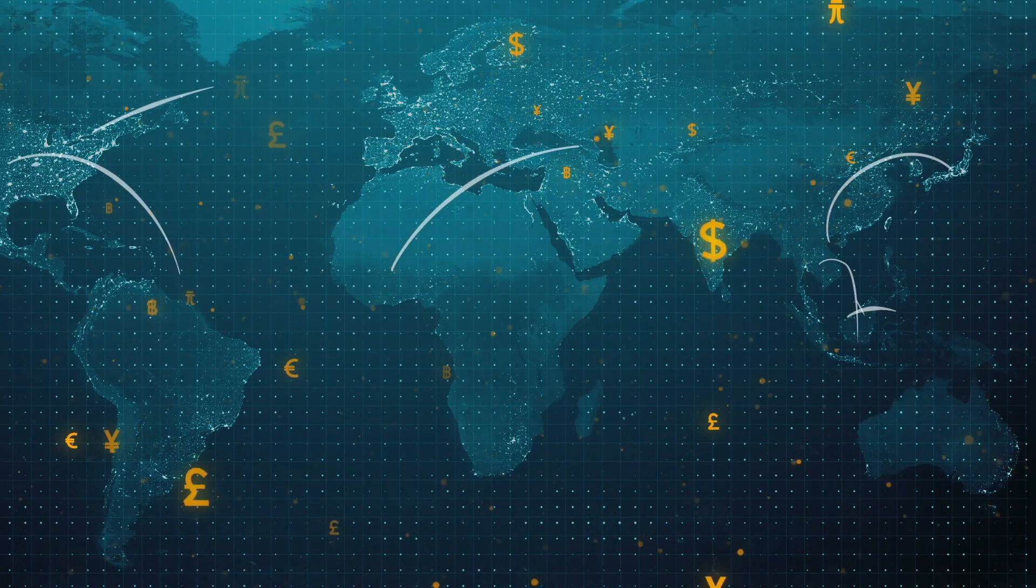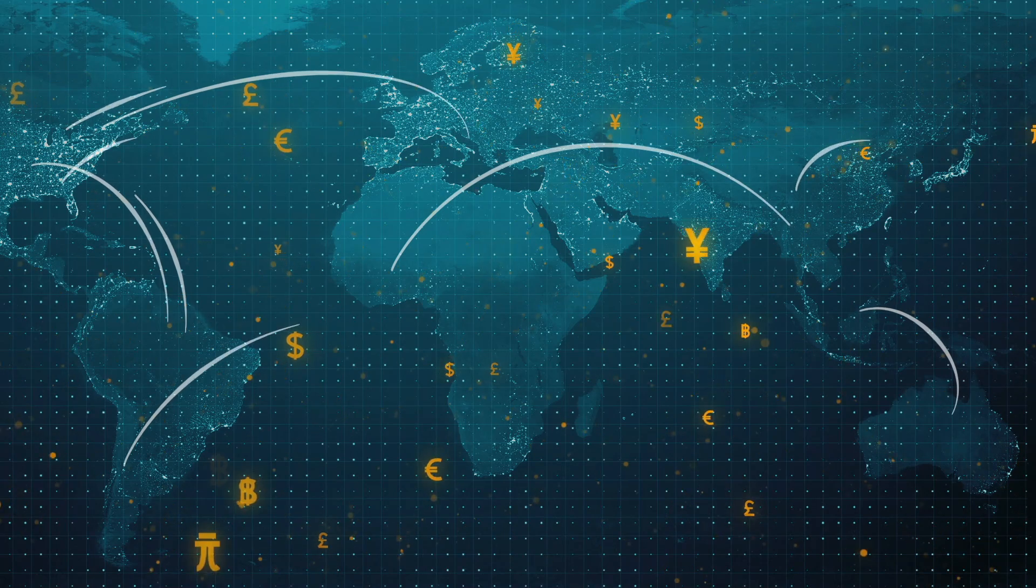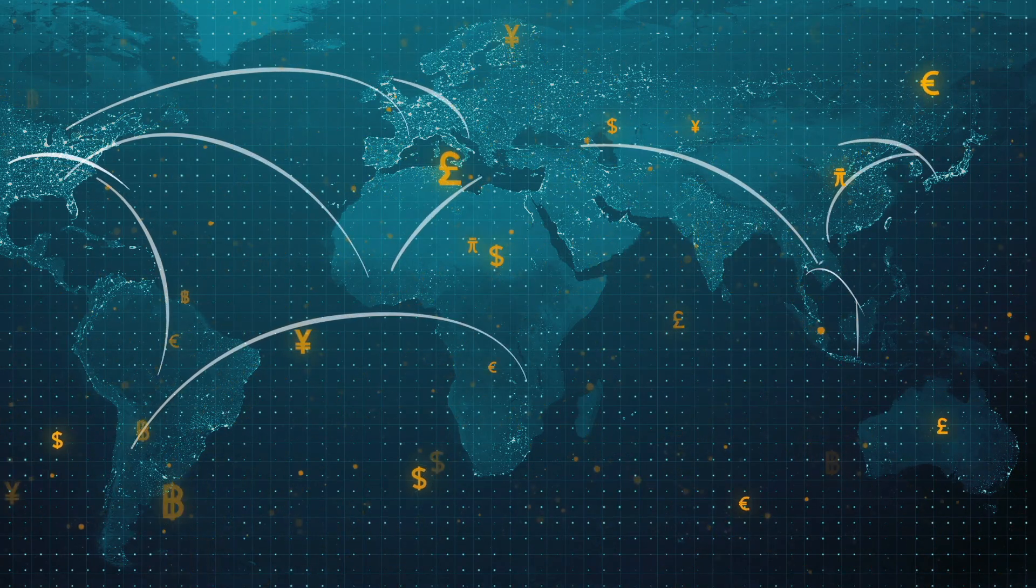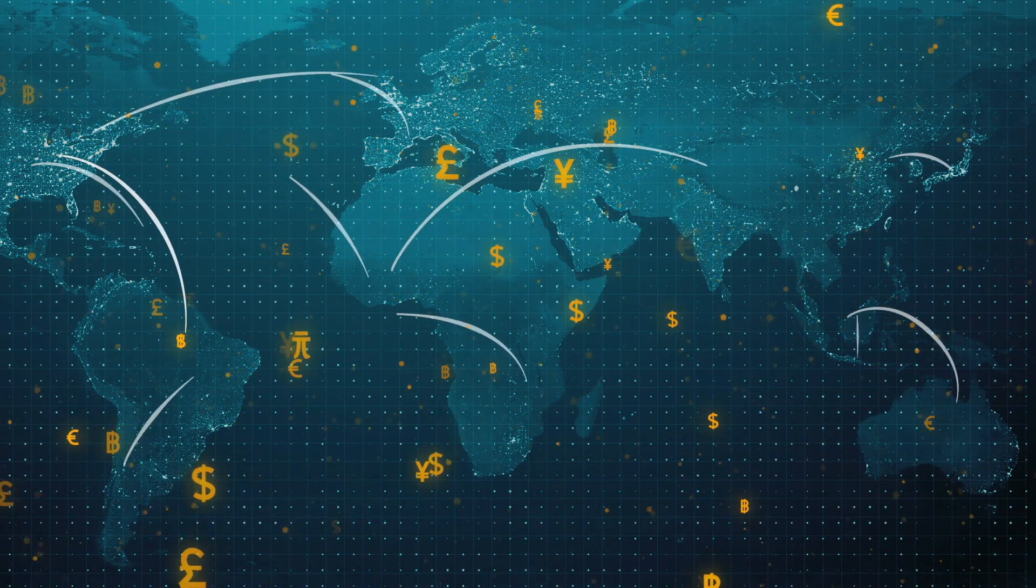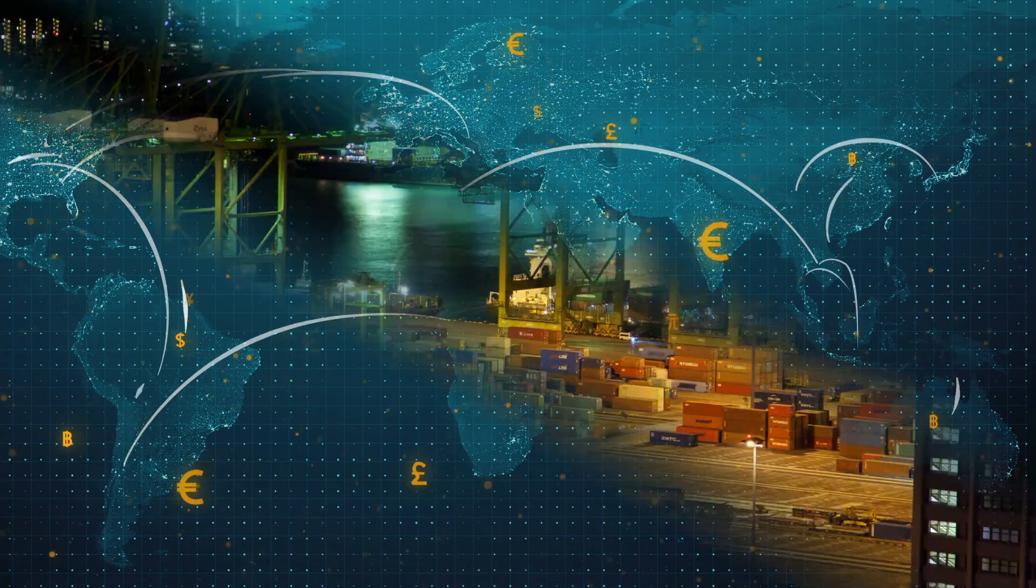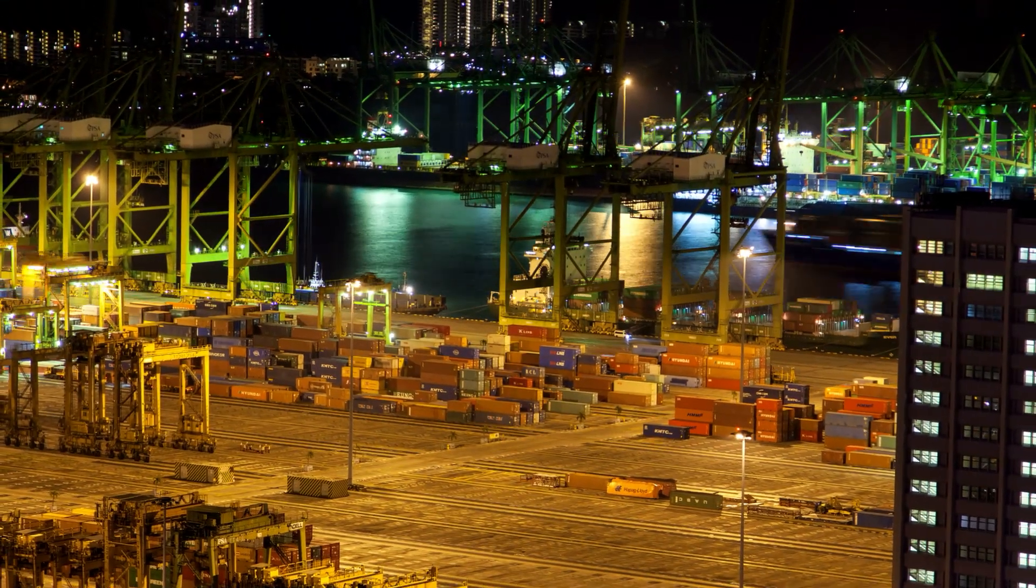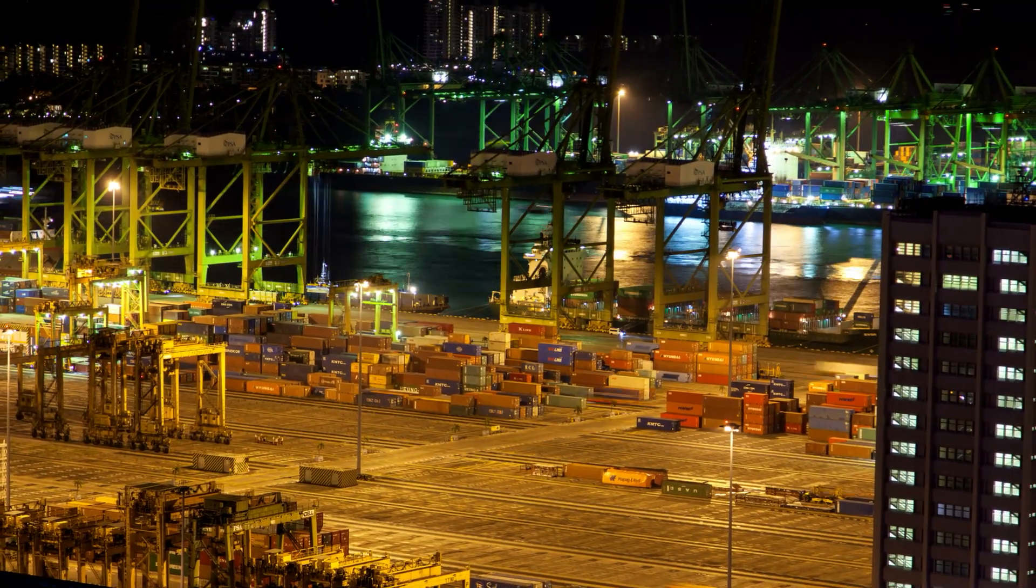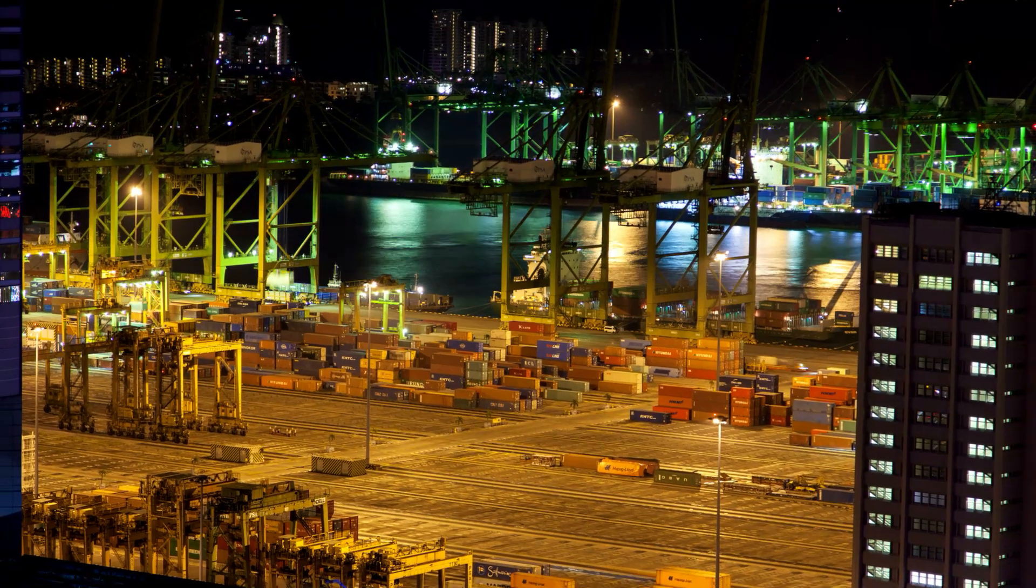Countries that join economic supranational organizations might have to implement certain laws or regulations on the production of goods and services. They also might lose some control over their trading practices. For example, they might have to reduce or remove tariffs which would allow for trade to become cheaper and easier to happen between different countries and would also allow for more specialization to occur.